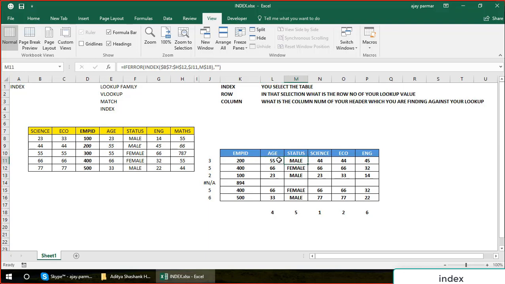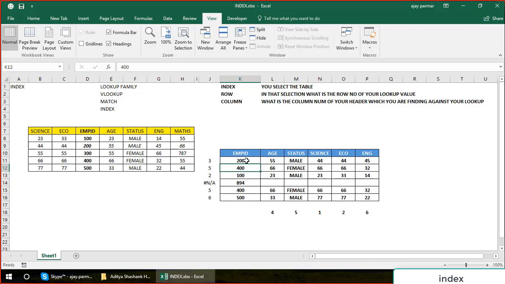The next time also you have to look up the column number of the status, and then for the science also, because every time you find age, status, science, economics, English for this employee ID, your column numbers will change, and when you go down, your row number and the column number both will change again.